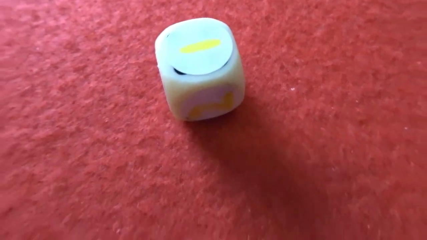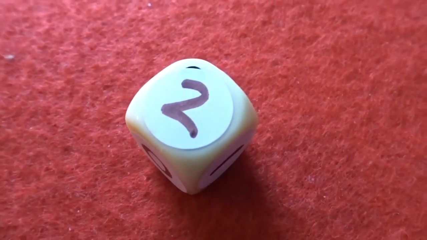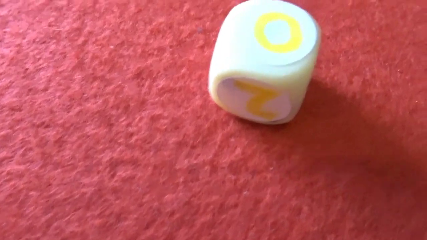So, Aston Villa 1, 2 for Wolves, and the yellow die, 0. A 2-0 win to Wolves.